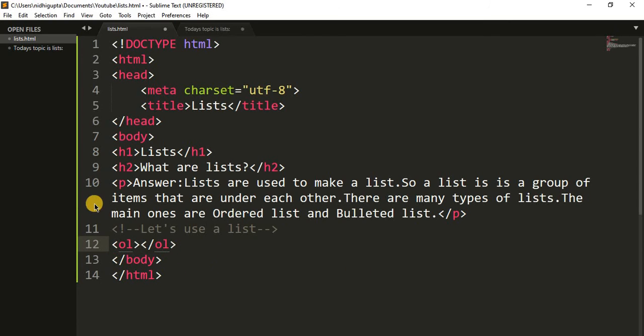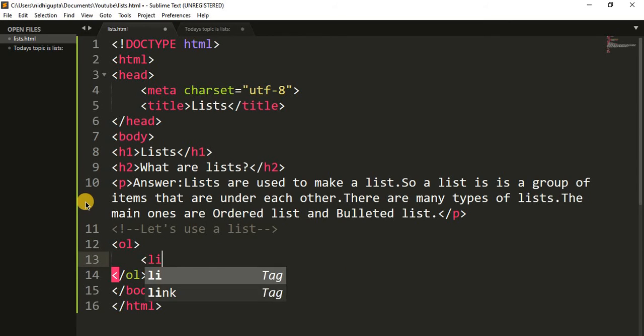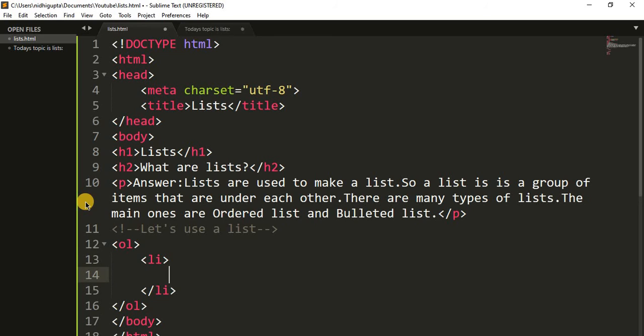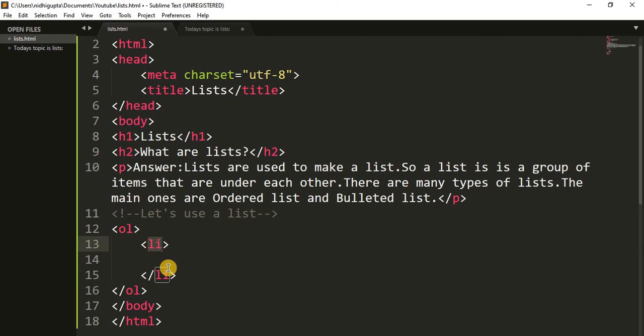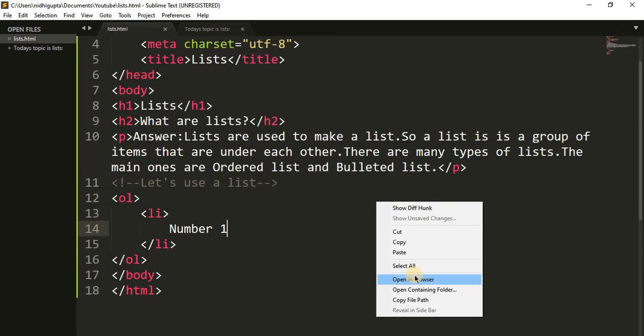Then let's make a list item. We'll just make one list item because this is going to be a very short list. And you don't actually have to say that this is number 1 and this is number 2. It will do that automatically. We'll just type number 1. Save it, and let's run it.